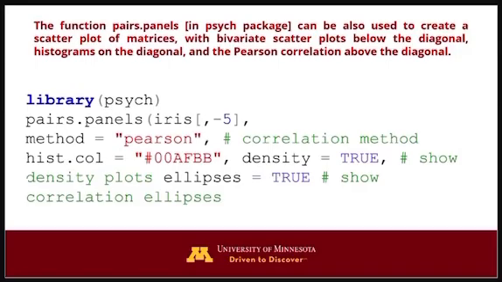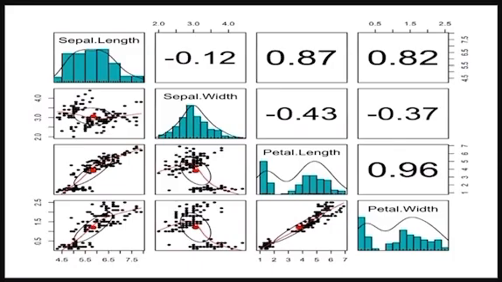PSYCH. Maybe I want to incorporate a density plot in addition to the scatter plot, or I want to put a histogram, and some other things. If I write that code, I'm actually going to get this. If you take a look at what I'm displaying now, I have a scatter plot in this. I have a correlation, and at the same time, I can see a histogram, all imposed in the image. I believe this will now give you a clue.